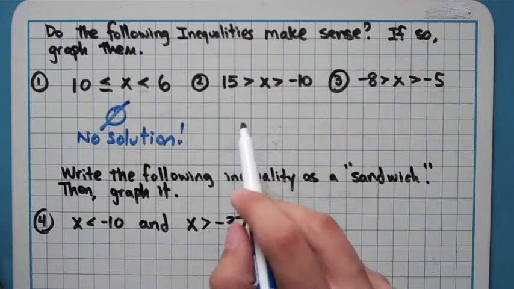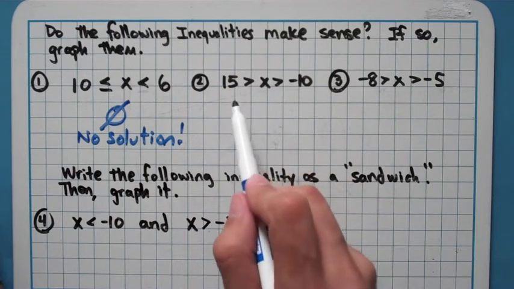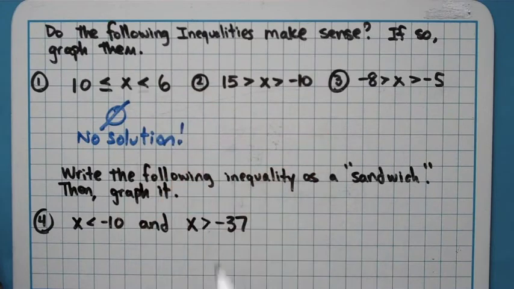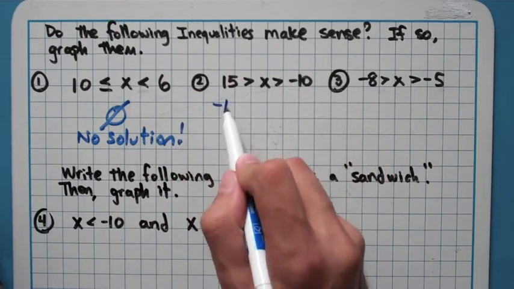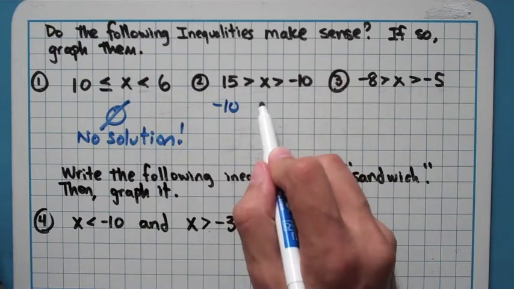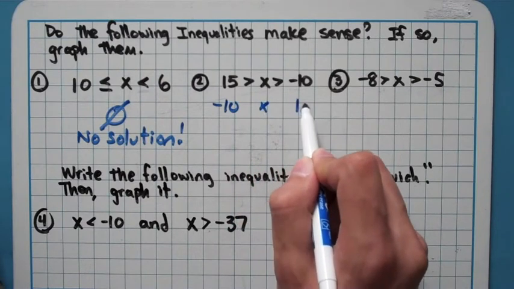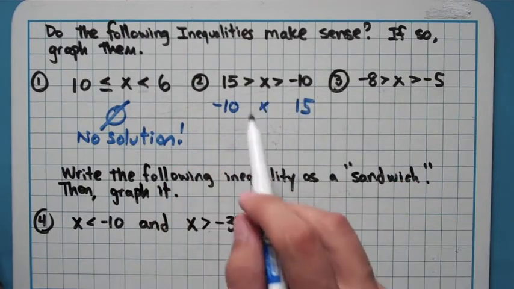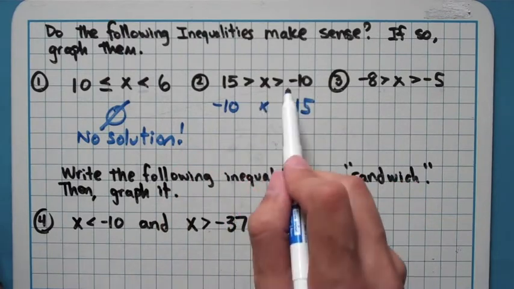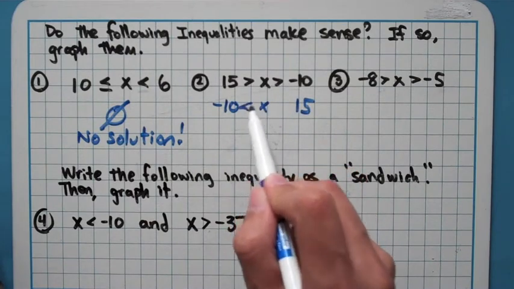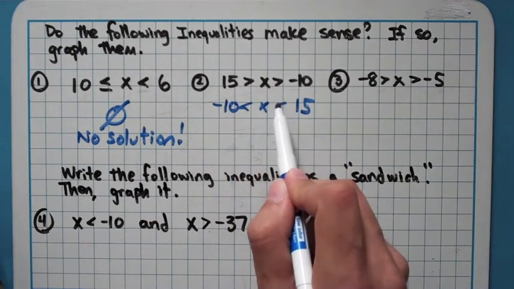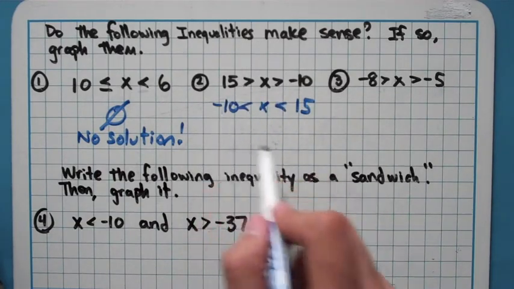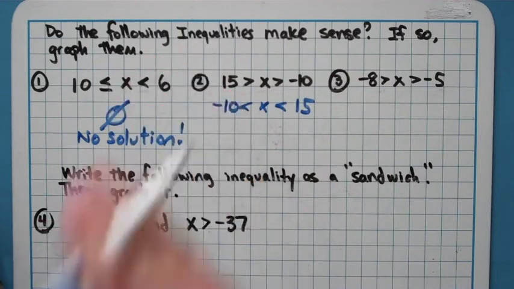The way that we fix this, because these signs are not good like this, we're going to kind of turn the whole problem around, like flip it over the other way. So I'm going to send this -10 over here, like I'm turning this whole problem around. I send my x here, and my 15 is right here. So I basically flipped it all around, kind of along the x right there. And I got to make sure the alligators are still eating the same numbers. So the -10 alligator was eating x, and the 15 alligator is eating the 15. So this is the same thing. These mean the same. I just turn the whole problem around, and now it's easier to process. Bigger than -10, smaller than 15.